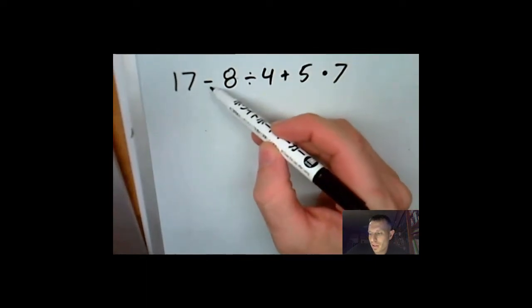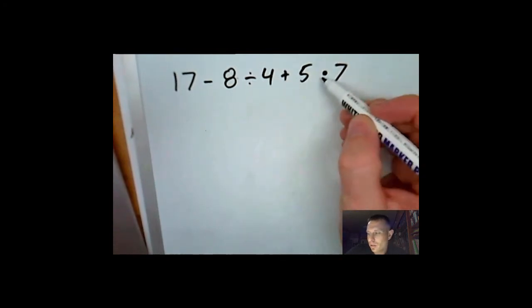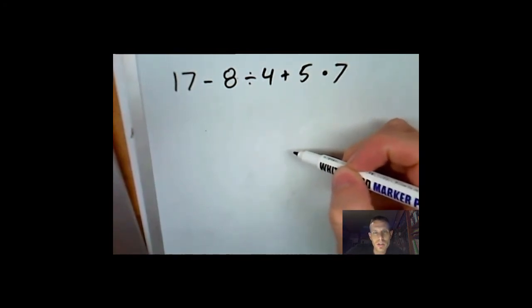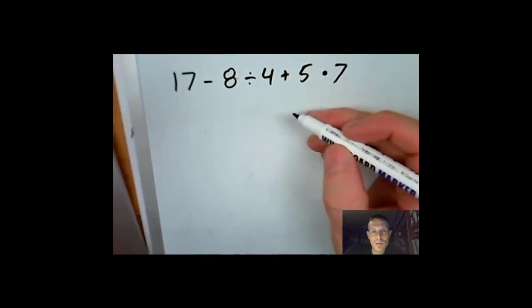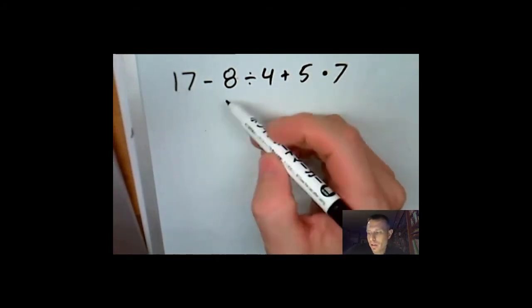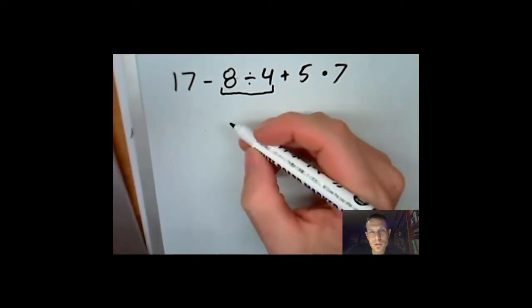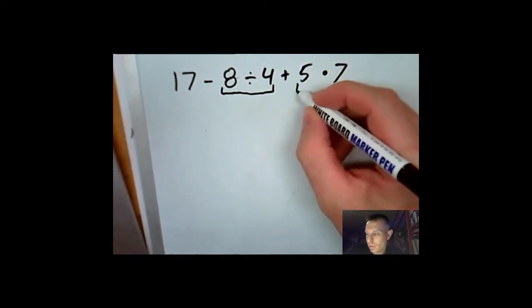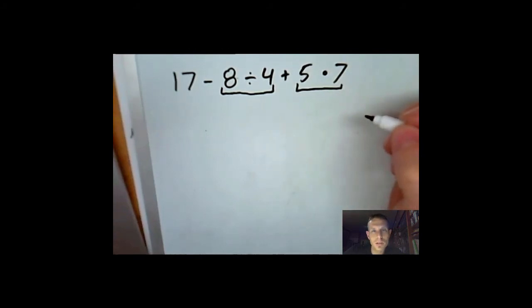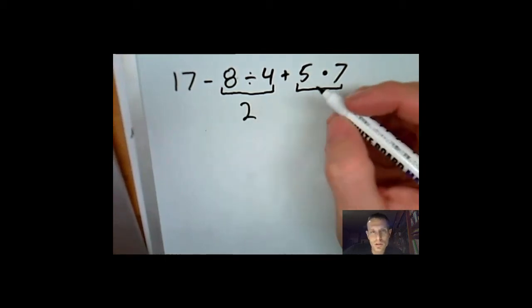But you can see that we have a few different operations here. We have subtraction, we have division, addition, and multiplication. And so, again, no parentheses, no exponent, so we're down to multiplication and division. And as I said, we work from left to right. And so we notice here that we have 8 divided by 4. That's division, but it happens to come first as we're working from left to right. And then later on we have a multiplication. So we'll go ahead and perform those operations first. So 8 divided by 4 is 2.